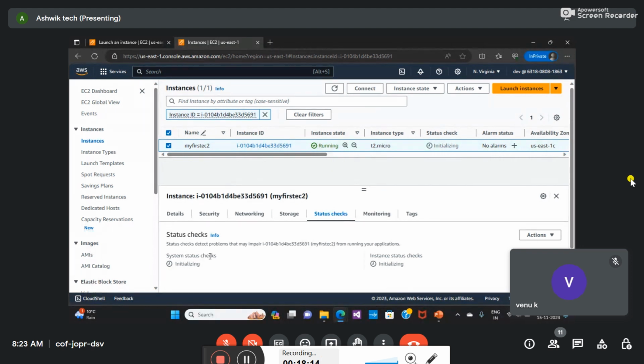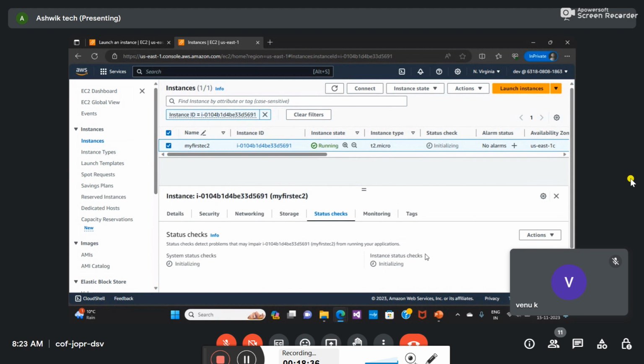Once it is fine, our instance will get launched. Once it is launched, they will check whether it is accessible via network or not. These are default checks. They will not do it manually. It's automated checks, set up on their racks. So that is the second one, the instance status check.